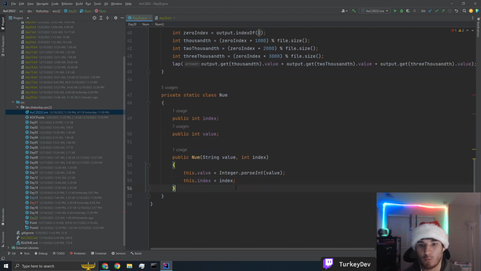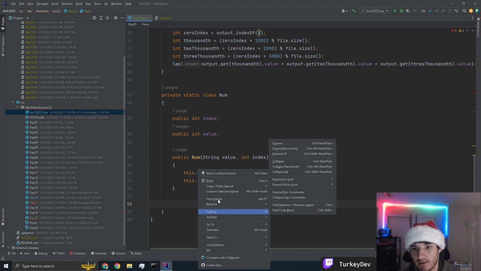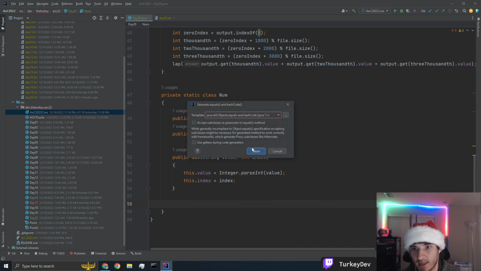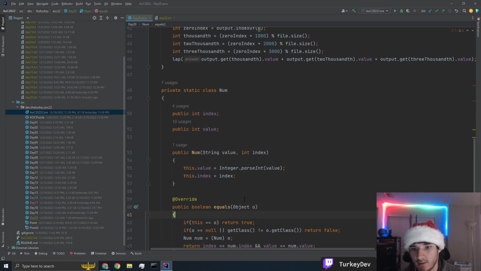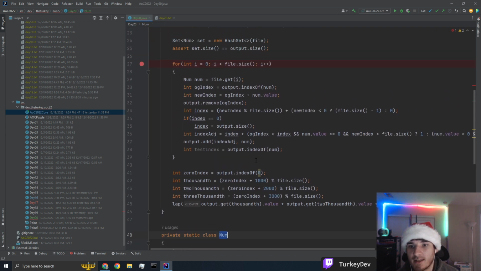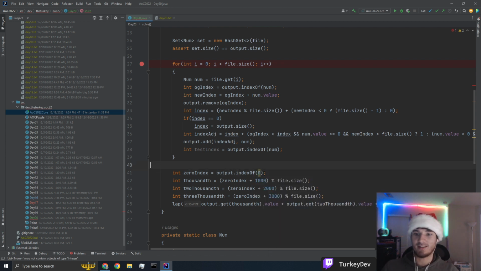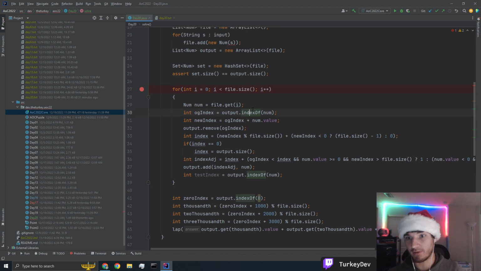This index is the original index, so this is what we can do then to make a getter or an equals and hashCode. That'll work for that. So now I can find, you know, new Num. Well, that's not gonna help me for finding that 0, but it will help me for this though.